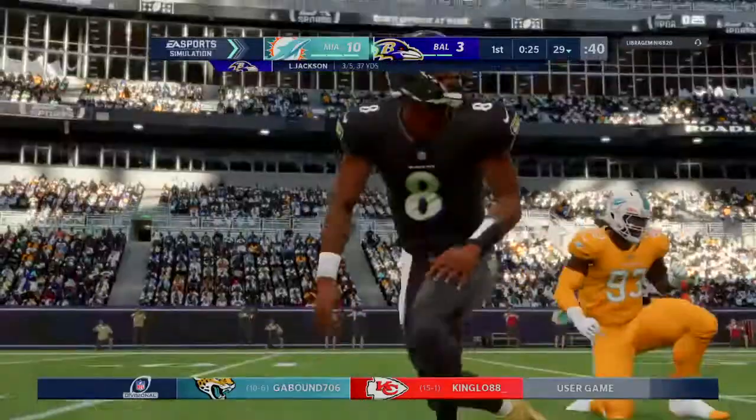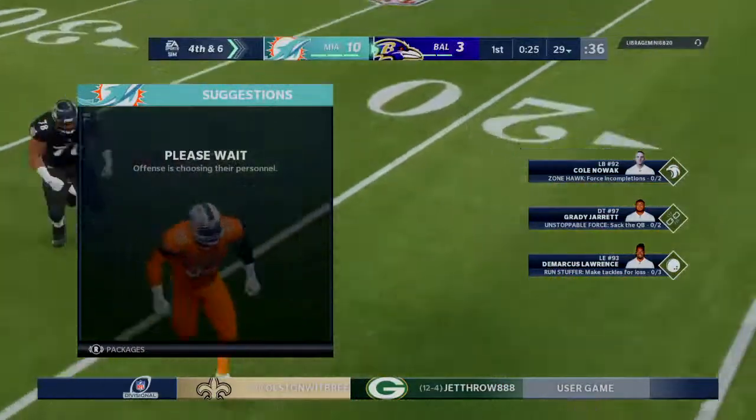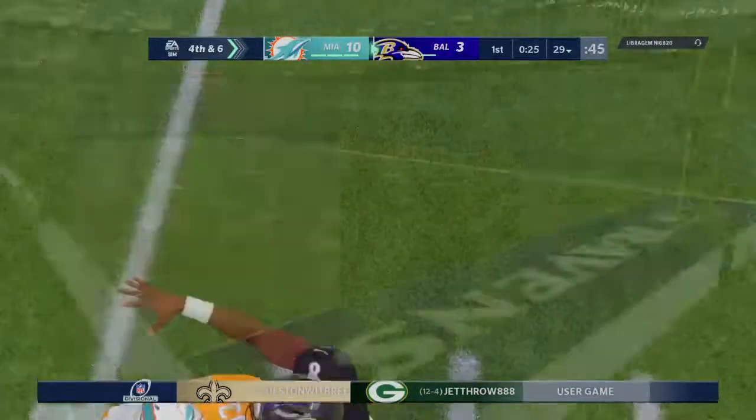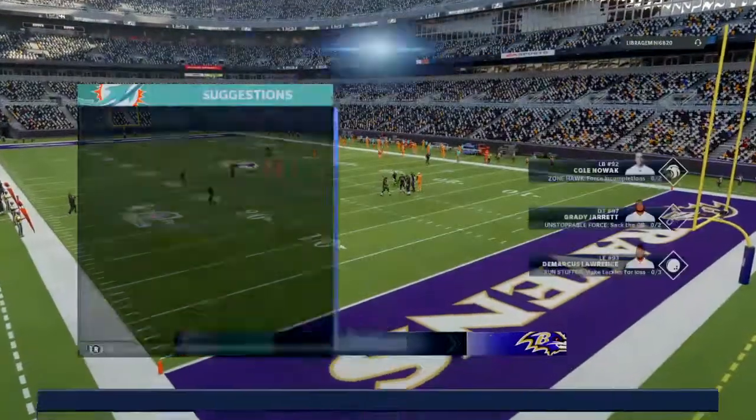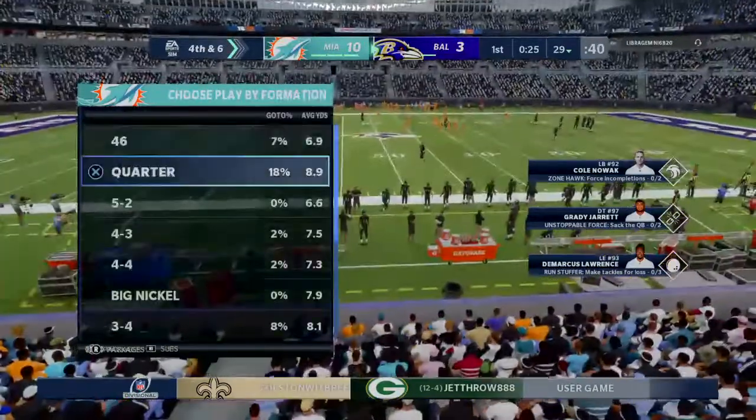And he took the contact as he was throwing it, and the ball drops incomplete. That makes him now 0 for 2 here in the first quarter on 3rd down conversions. And now they'll look to their defense because they need them to step up so they don't fall further behind here in the early going.